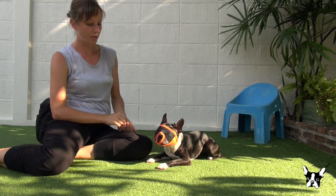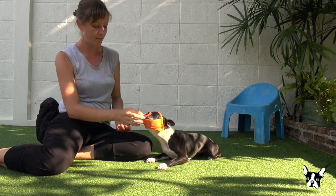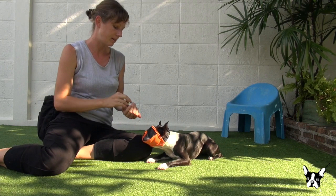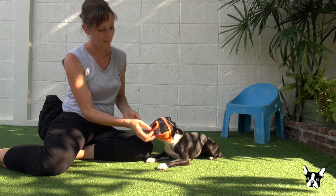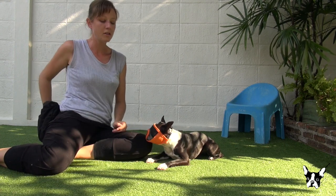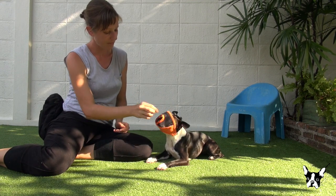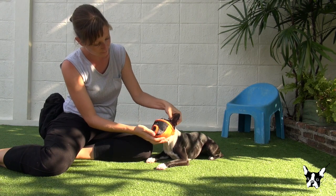The next thing we will be working on is the duration, how long she's wearing it comfortably. And for this we just let her wear it and reward her for wearing it nicely. Okay. So over the next couple of weeks we will be practicing this every day and then we're ready to go in the summer. Right?